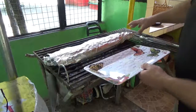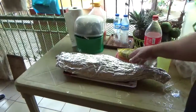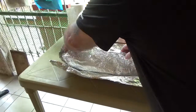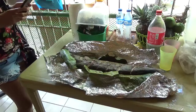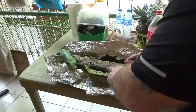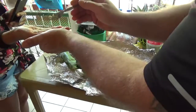Okay, I went and got a plato to put the fish on. Here, kind of sneak it on there. Up so you can see it. There we go. Wow. Dorado. So we'll see what the meat looks like when it's fully cooked. So yeah, it's nice, white, and flaky. Here, Jackie, you want to try some? It's hot. Wow, hot.